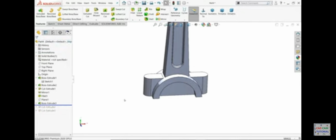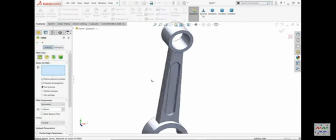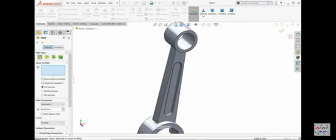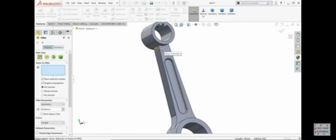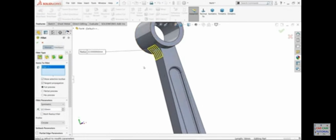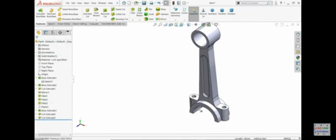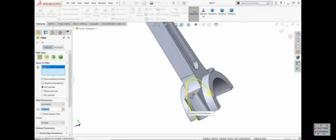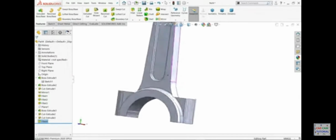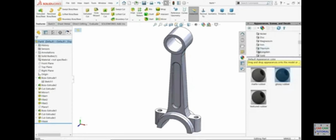But before going to do this, we need to create fillet. Just upside fillet, 40. I'll select these two edges. Okay. Again fillet, 22.5. Okay. Now comes down. Look how this looks. 3 millimeter. I'll select one and this edge. For material, we can give any material, but for proper visibility, I'll give this metal, gold.